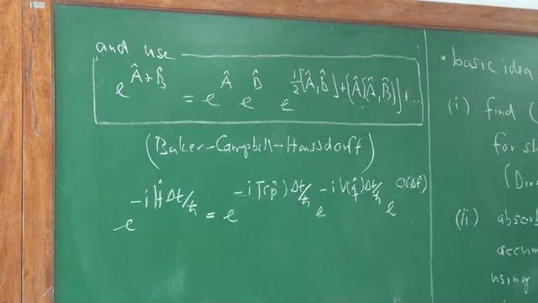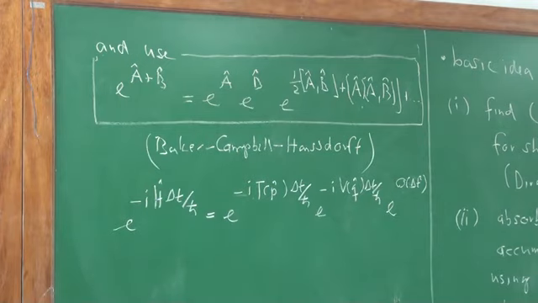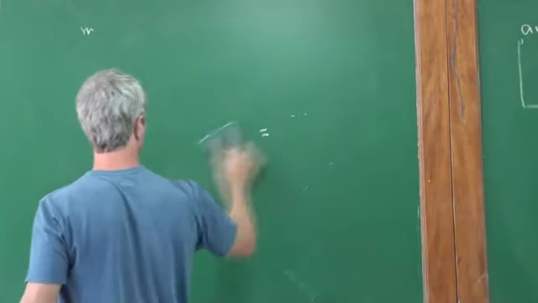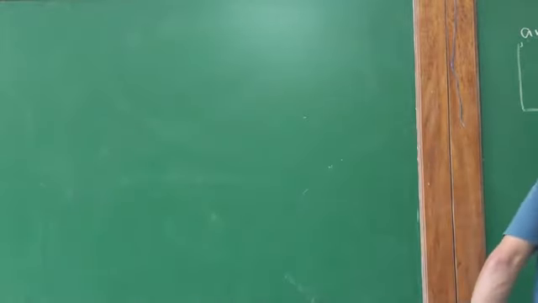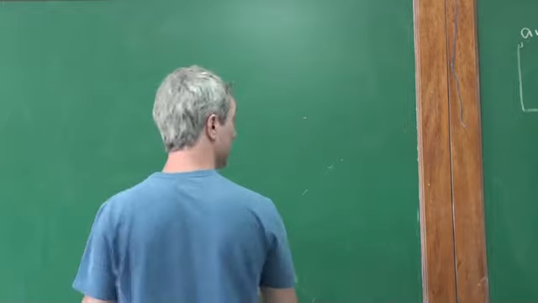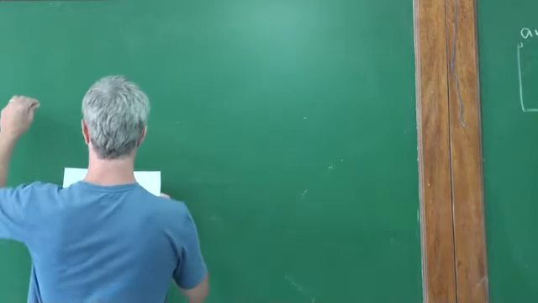I would like to leave the outline there, so I would now start writing here and then erasing. Is this fine? Yeah, if I erase here. So why does this help? Well, we already said, because now looking at matrix elements of this approximated operator looks much more simple. So this then leads us to point 2. So this was point 1, finding an approximate time evolution for a short instant of time. Now let's go to step 2, absorb the dynamical phase accumulated in the small instant by using an approximate basis.